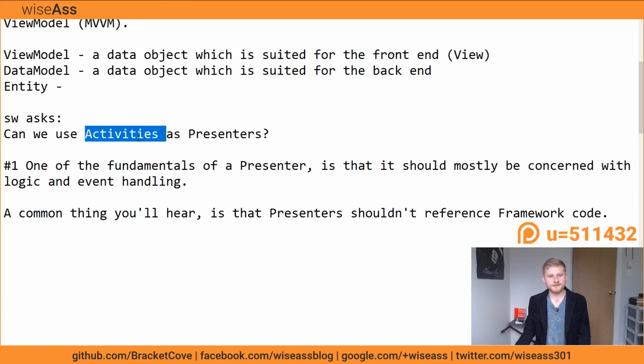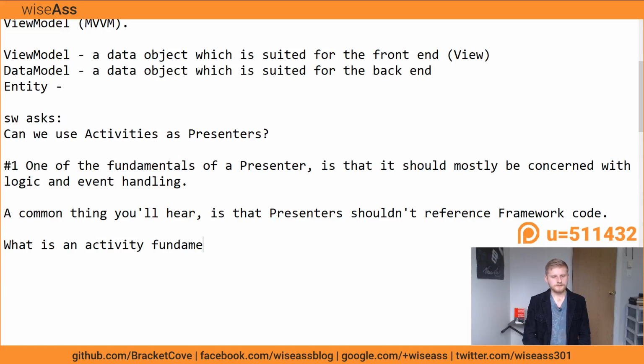So why would we not want to use activities as presenters? Well, what is an activity? What I mean here is, what are the use cases? What is an activity designed for?